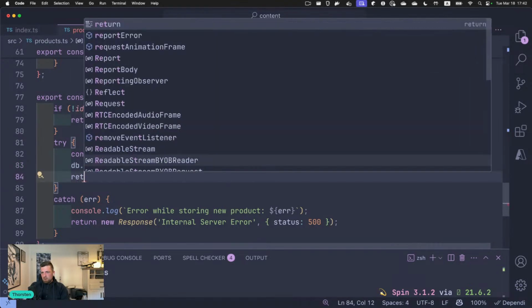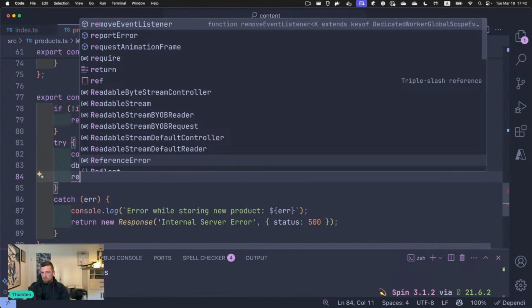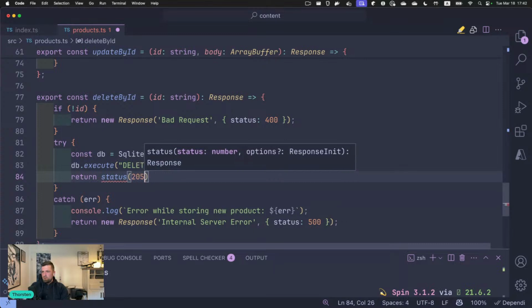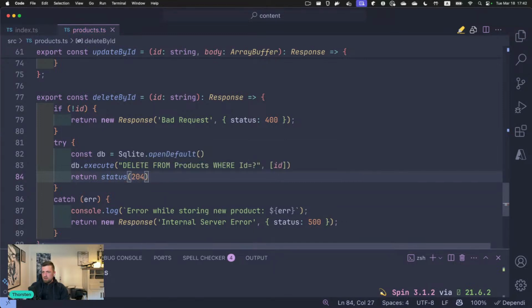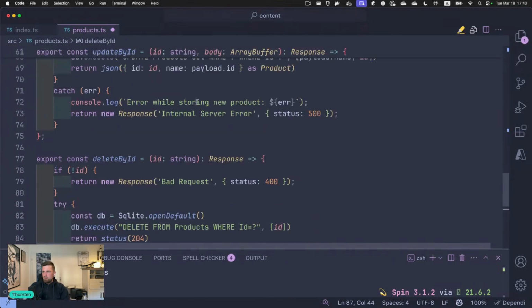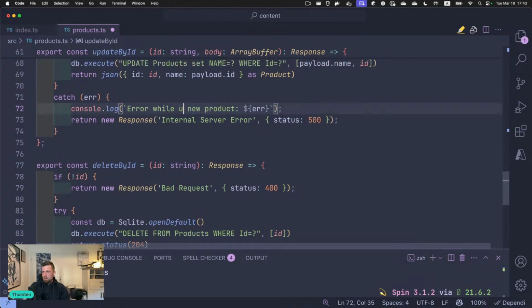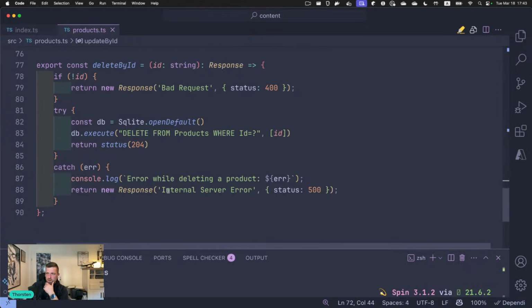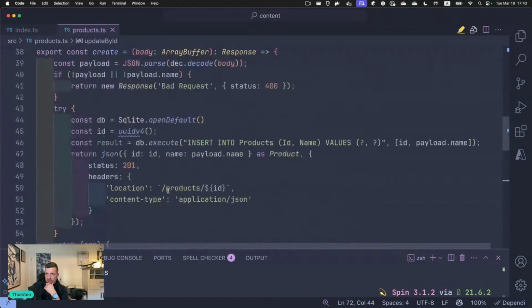If things go as expected, we return a status code, which is 204, meaning no content, and otherwise we return an error, and we log that error. Okay, so this could be a potential implementation of our CRUD API.